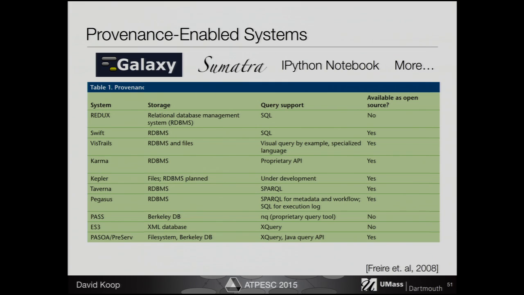You're not losing these scripts that you run. And so that's another piece. That's another sort of provenance-enabled system. Maybe not to the level of some of the other systems, but it's used by a lot of people now. And there's a lot more, too. I'm sure I'm leaving out tens of other systems.